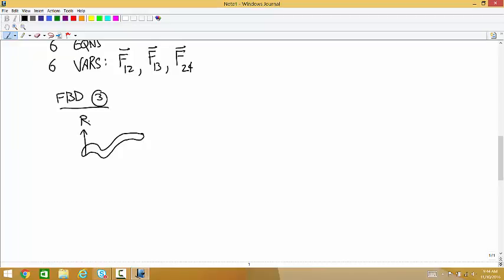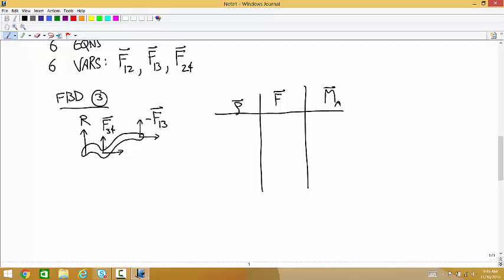We have the force R there. Here we have the force on 3 by 4. And here we have the force on 3 by 1. That's negative F13. I'll put the moment about point down there. So that force F13 is at positive 5 centimeters, positive 1 centimeter. The force is negative F13x, negative F13y.